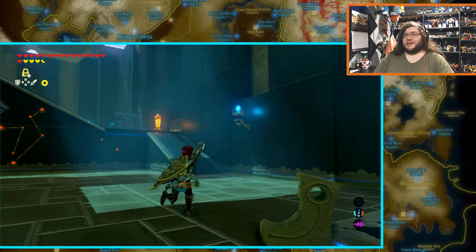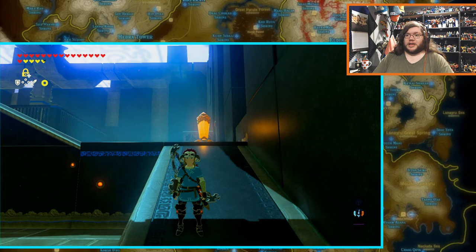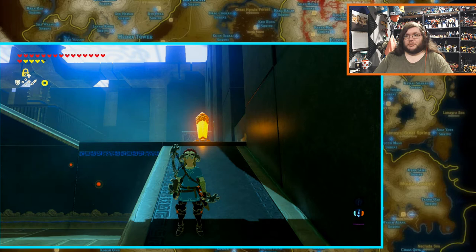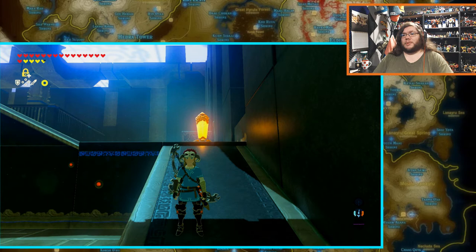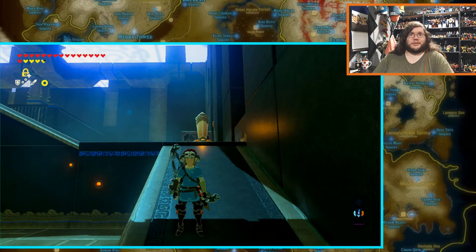I'm way more interested in this Kass stuff, completing this Kass stuff, than I am completing every Korok and every shrine in the game, just because there's a character attached to it. Kass is a person. I like the person he is. Like, he's a character in a game, but you get what I mean. But that's a shrine. I've already found it. I could teleport right to it. I might as well just do it, right?